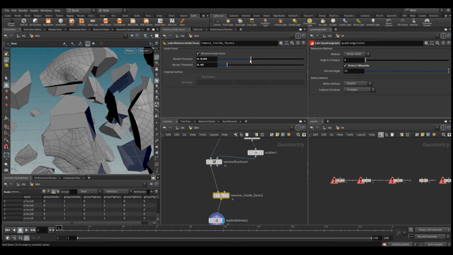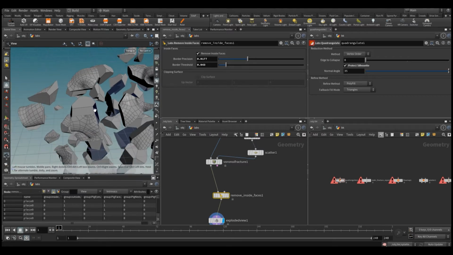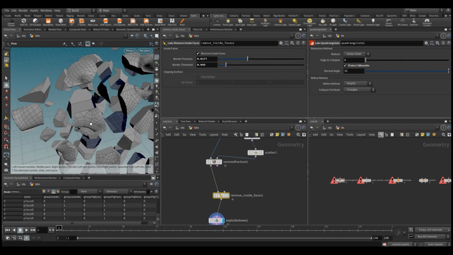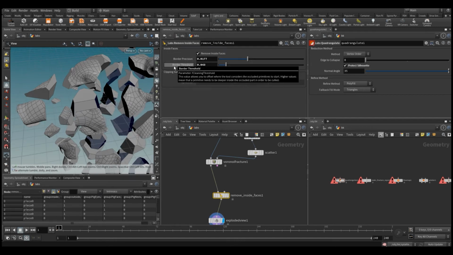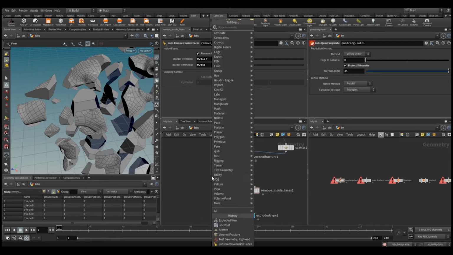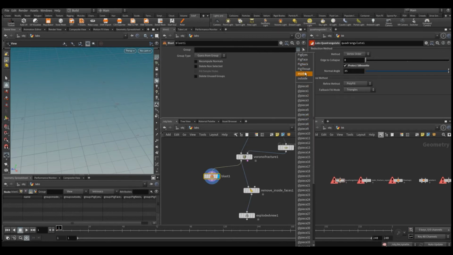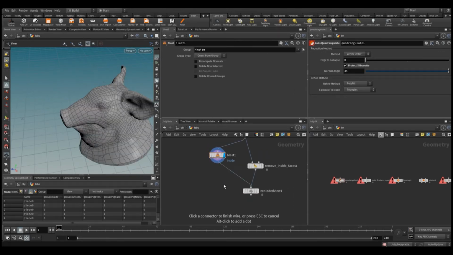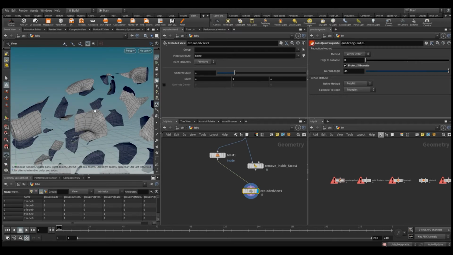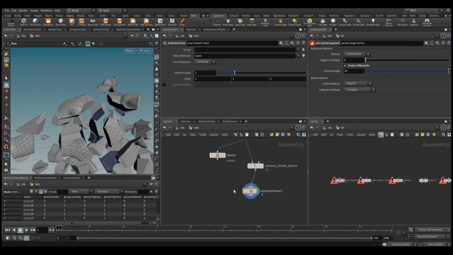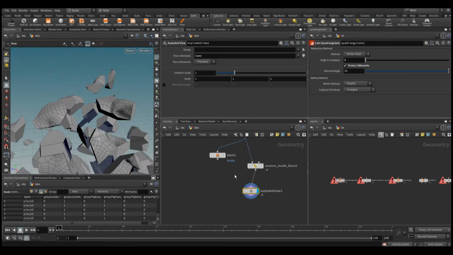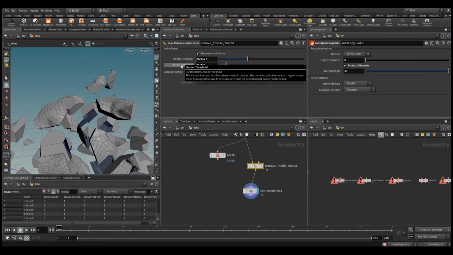Anyway, I don't think this one is pretty accurate. I don't know. Maybe this one is based on a threshold. It's still different from just blasting the inside ones. You can see if we blast the inside, then we're gonna see the inside has been blasted, right? But this one is based on a threshold, so not everything gets deleted. That's my opinion.